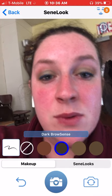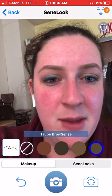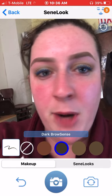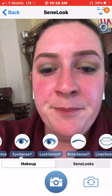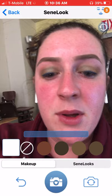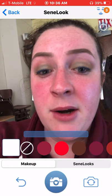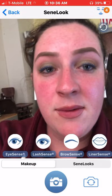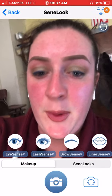You can do brows. This was nice for me because I always thought that I would need more of a taupe, but actually looking at it, I think I may need the dark brown. Not that I really do my eyebrows because I don't hate them the way they are. You can look at lip liners — so if you like to line your lips, it shows you the colors we have. It's really nice to be able to kind of look at everything, see what you like, see what you want to go with.